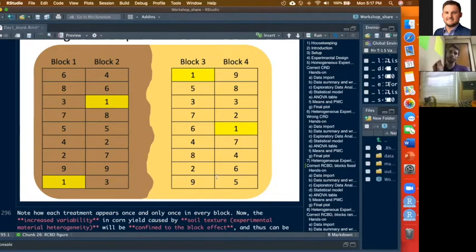It's going to go into the block effect, which will absorb all this extra variability. We can place this variability into the block term and then focus on the treatment side and still conduct unbiased and low variance comparisons in our model.